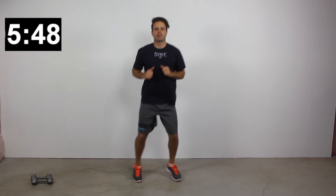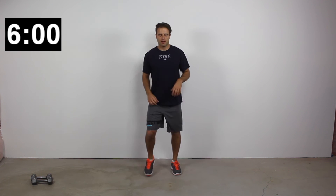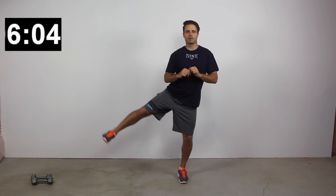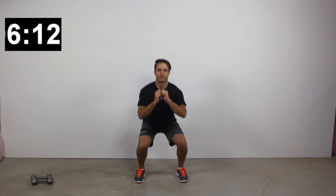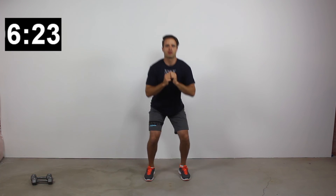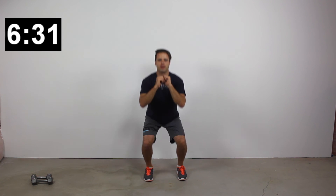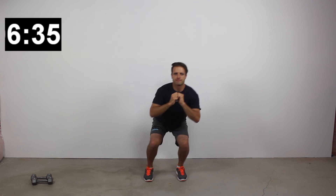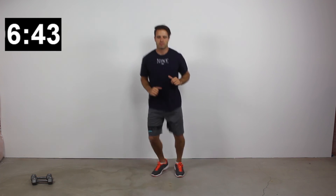Here's our 20-second low interval — marching in place, jumping jacks, jump rope, or a boxer shuffle. Next up: squats with side leg lifts. Weight back on heels, knees right over toes, drop into a squat, come back up and alternate lifting — right leg to the side, left leg to the side. Squat, side leg lift, squat, side leg lift. For higher intensity, stay down in the squat as you lift your leg to the side. You should feel that on the side of your hip — that's the gluteus medius and gluteus minimus working hard to stabilize.